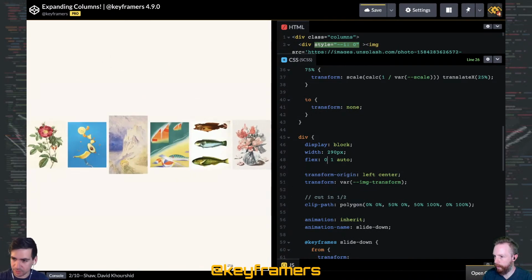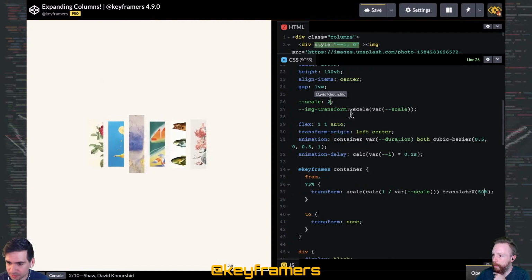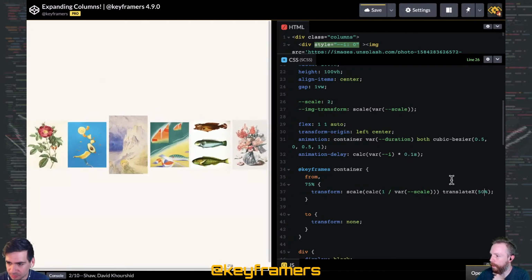Of course, we could bump this up to maybe lessen the gap. 2. Just playing around with numbers now. There we go. Translate X. If we're doing scale 2, I'm sure there's some calculations there.